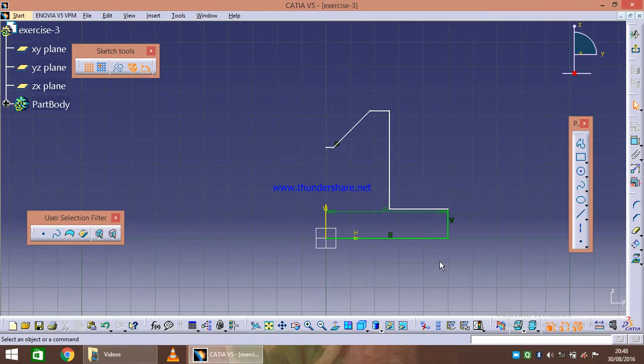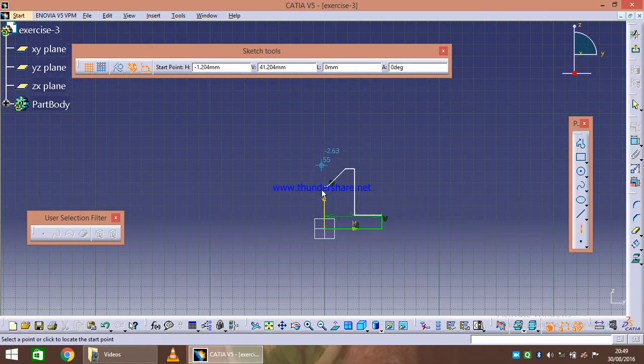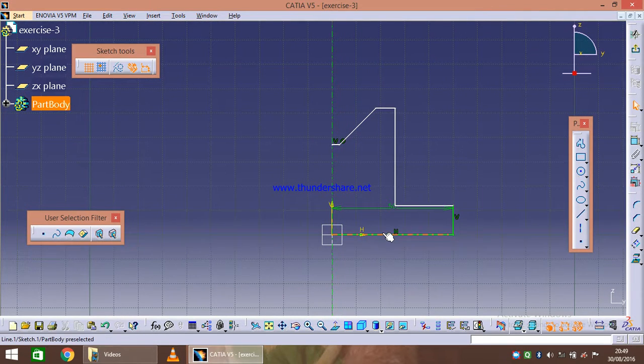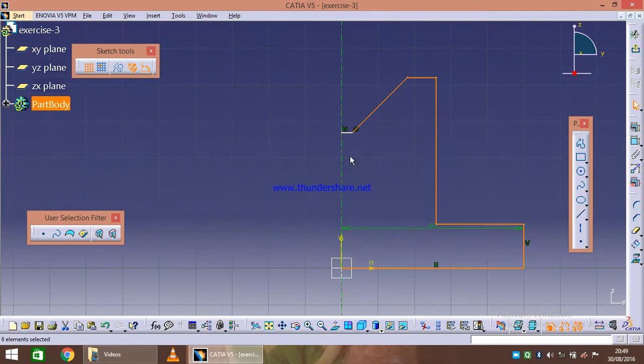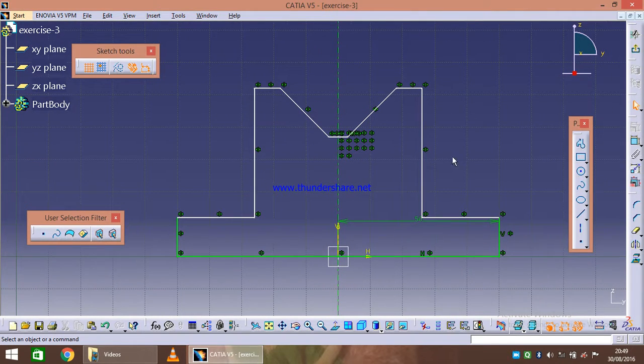Now I will show how we can use mirror to just draw a replica on the other side. For that we need a reference line. So here I stretch one reference line, still passing. Okay, now I will select the feature that I want to mirror on the other side, complete this structure. Now I will invoke mirror tool, and it will ask about which reference axis. So I mentioned over here, and here we have got another part of it. So we have seen the mirror feature and fillet and trim.